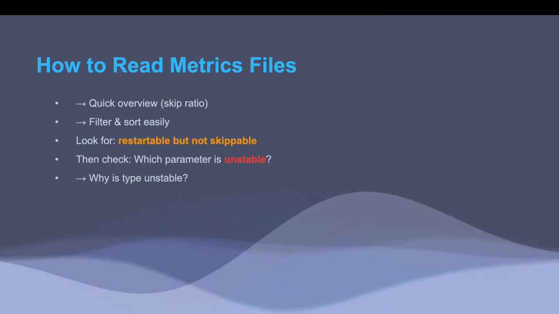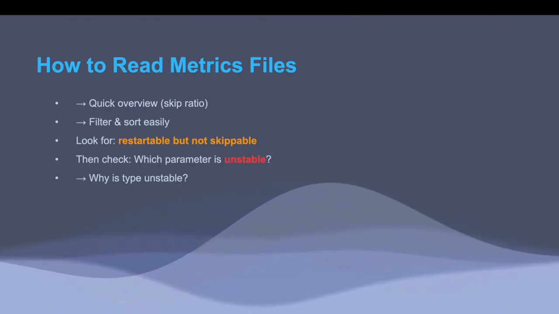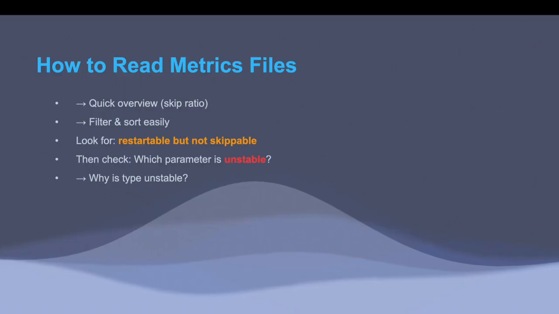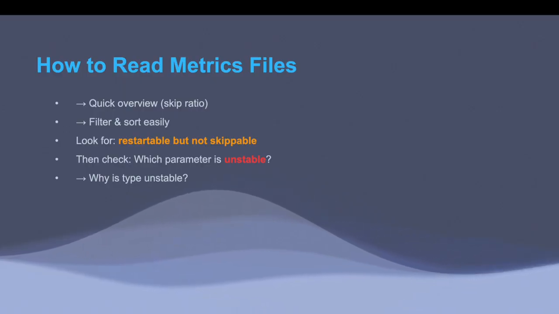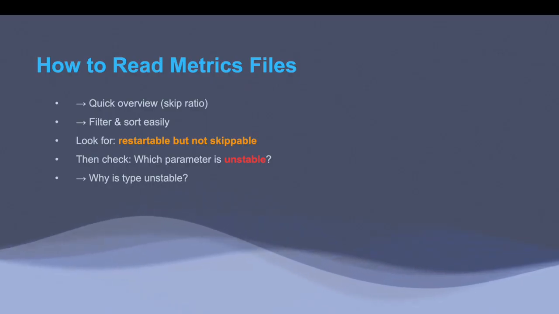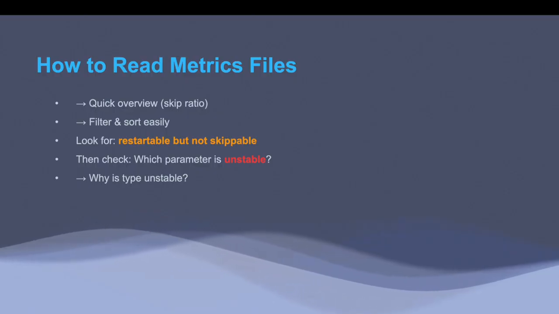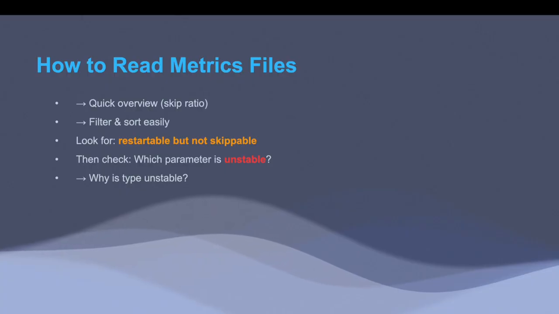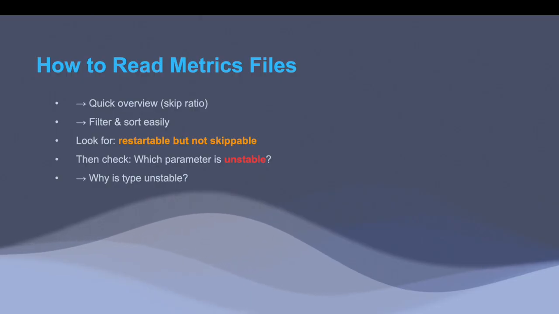So the third line, if you see, restartable but not skippable. There are certain things that are restartable but not skippable. Any composable function should be skippable. It means that it should not unnecessarily recompose itself. If it is restartable but not skippable, then we have to check why it is not skippable. Are all the parameters available in this particular composable unstable, or is there something we can make stable? And what is the type of unstable? Is it really unstable, or can we somehow make it stable? That will improve our performance by making that particular composable function skippable.